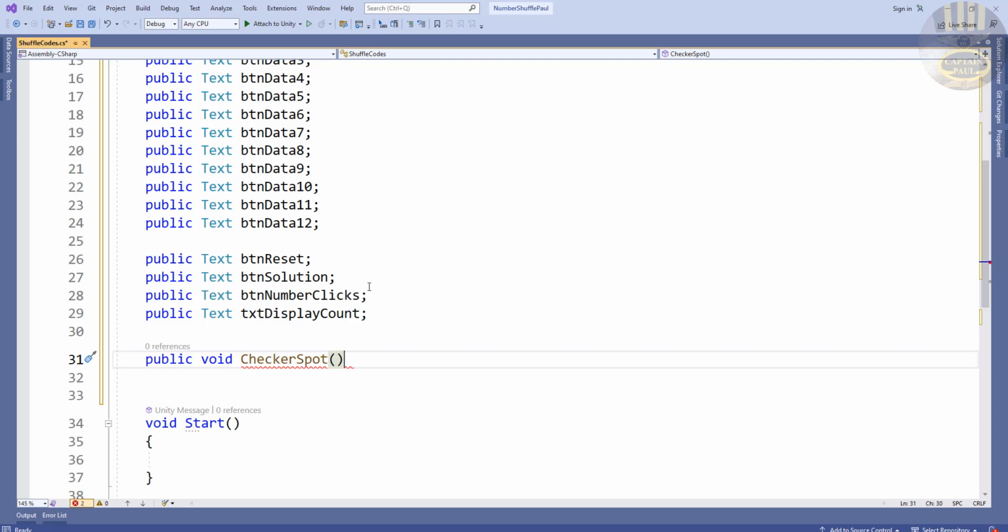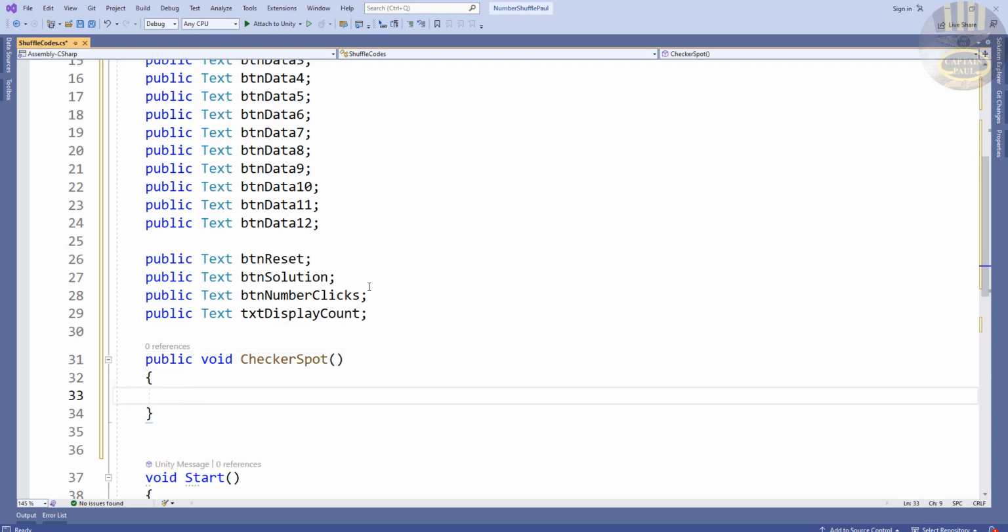Okay, and what are the arguments? First of all, let's enter a statement block there. Now it's going to take in the following arguments.